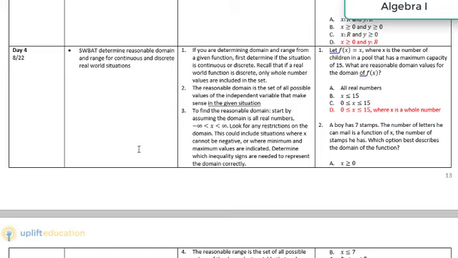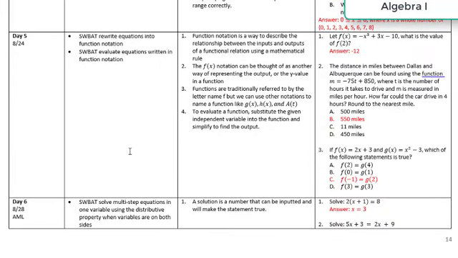This is something that, in all honesty, I'm okay with poor exit ticket scores if I think that we're making progress, because I know that I'm going to spiral this in continuously. Look back at CA data from previous years, and it's questions like these that trip up our scholars. So don't think this is a one and done. Get it out there, explain it to them, and then make sure to spiral continuously and to go after those misconceptions. Day 5, rewriting equations into function notation and then evaluating those.